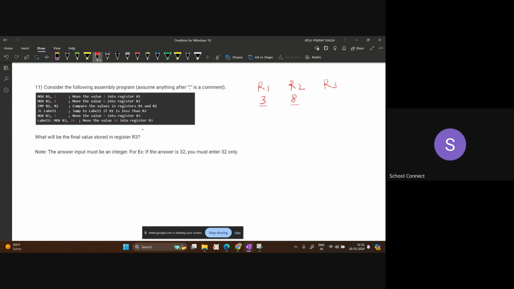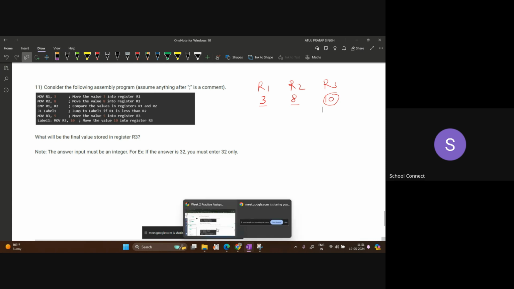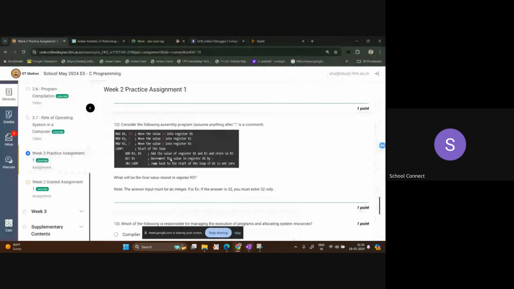Then we will directly move to the label 1 instruction, which says move 10 into R3. The question asks what will be the final value stored in register R3. So we get 10 in register R3 after completion of this process. Okay, so 10 will be the answer.